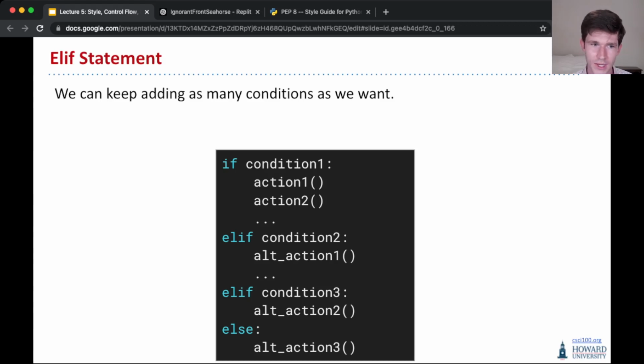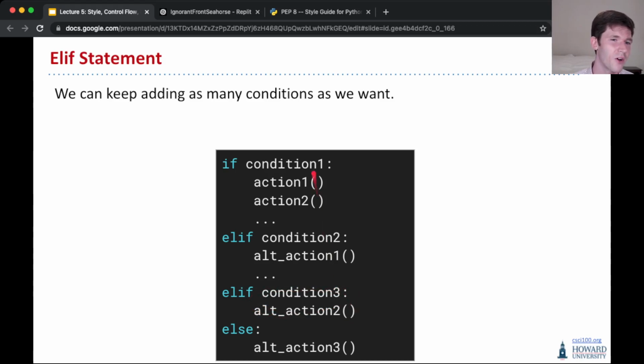So all of these other elifs and the else get ignored. But if condition 1 is false, then we go on and check condition 2. If condition 2 is true and condition 1 is false, then we execute the body of this second conditional, this elif. If both condition 1 and condition 2 are false, then we check if condition 3 is true. And if it is, then we execute the body of this condition 3 conditional.